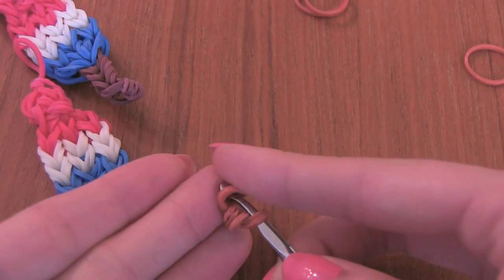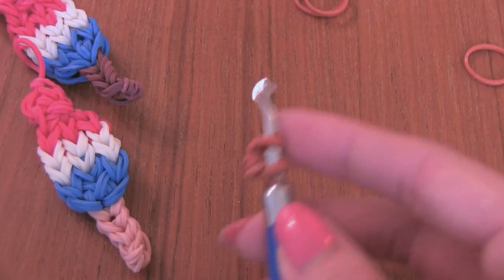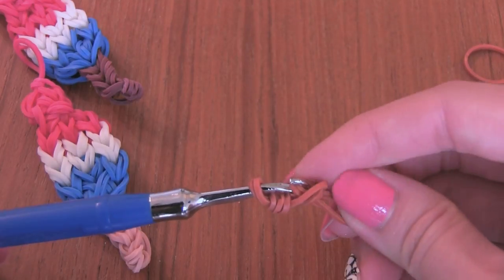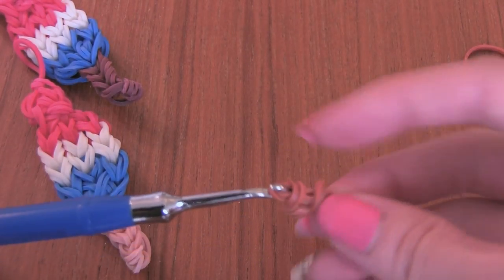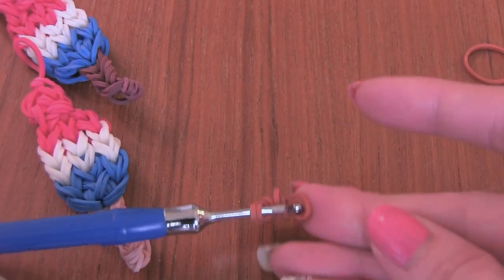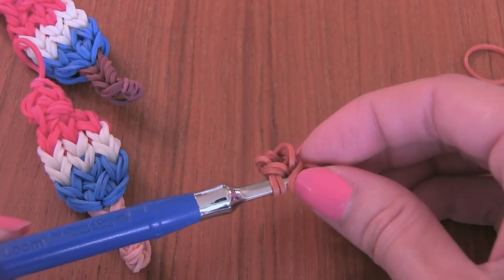Once those are on, then you're going to put the hook through the other 2 loops. Now grab 2 more bands, put them on the end of the hook, and you're going to slide these 4 loops over. Again, once they're on there, put the hook back through the other side of the loop. So there should be 4 loops on.